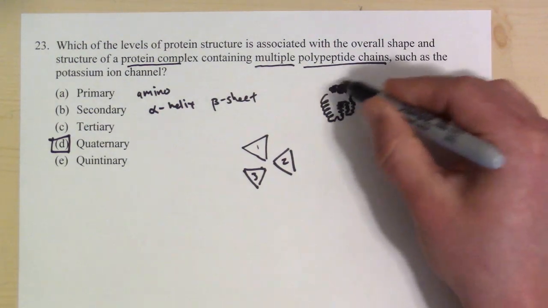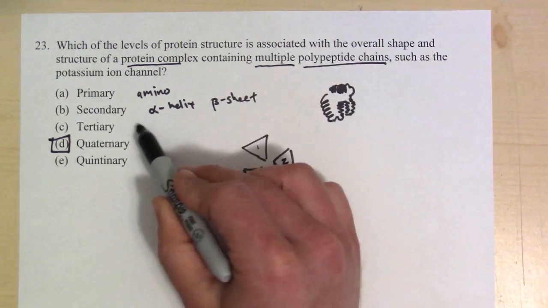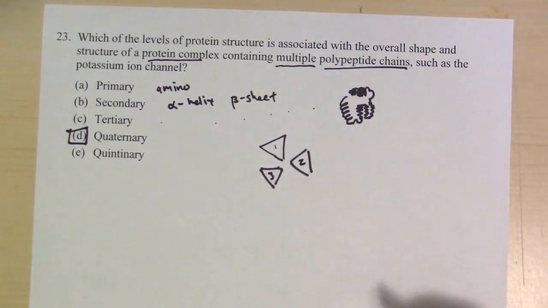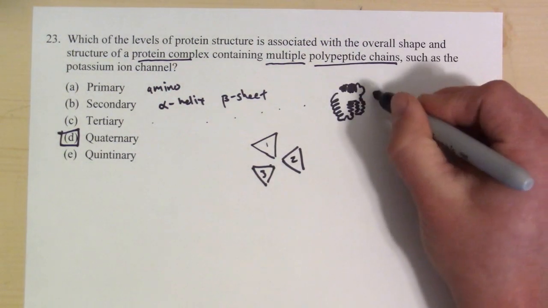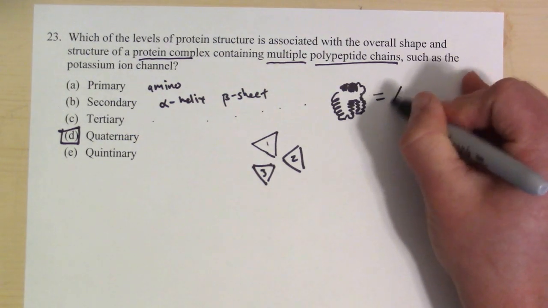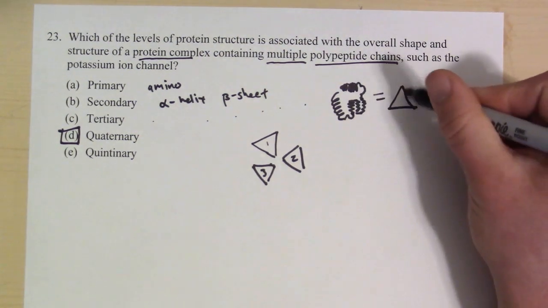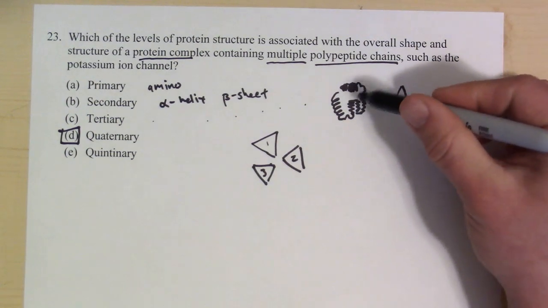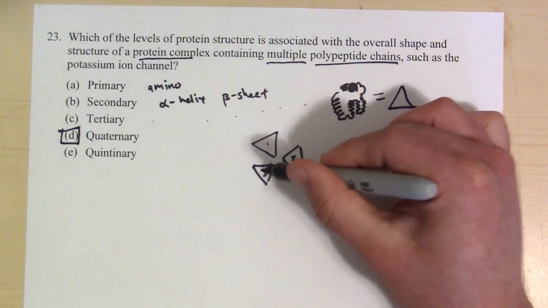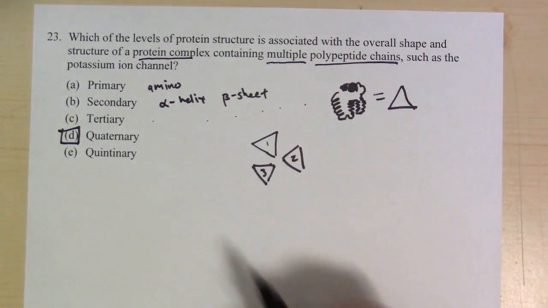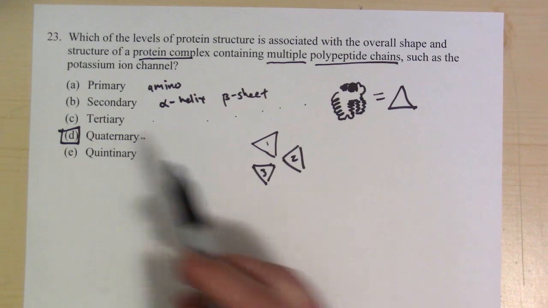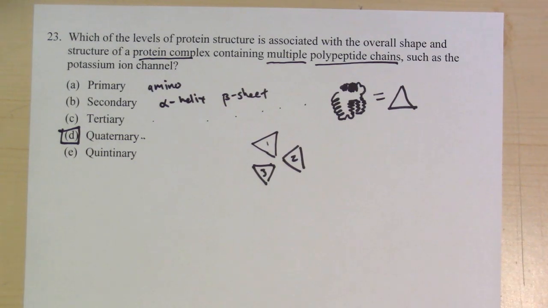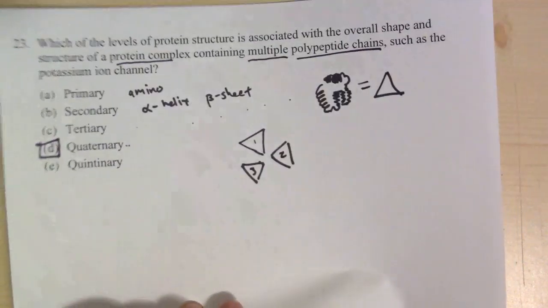This would be one protein unit. That is something that is represented by tertiary protein structure. Then when you have multiple of these, let's say this represents our triangle here, so you have 3 of these tertiary structures to make a larger structure. That's when you have quaternary protein structure. So our answer here is D. Quaternary is not really a thing that exists, so you don't need to worry about that one too much.